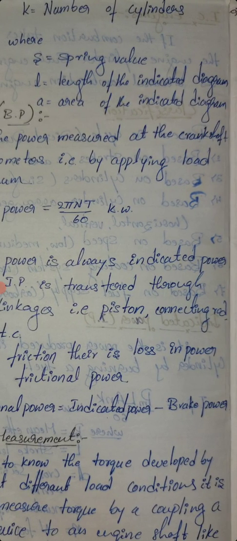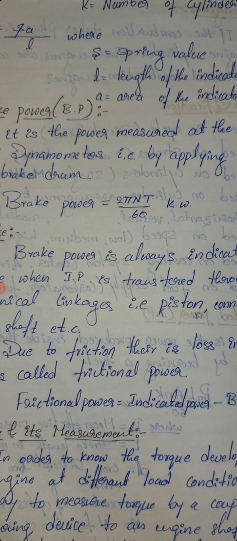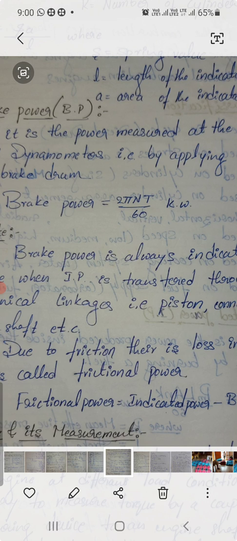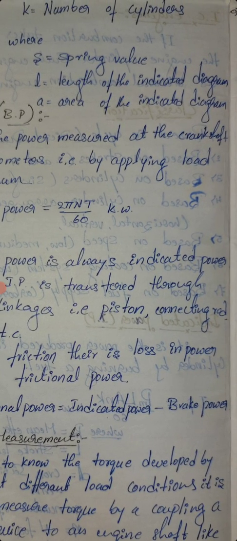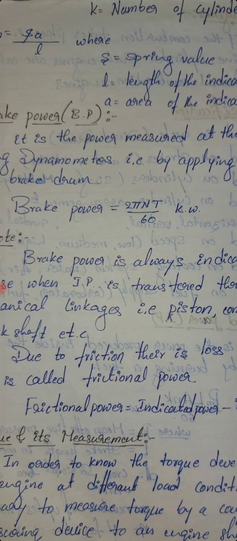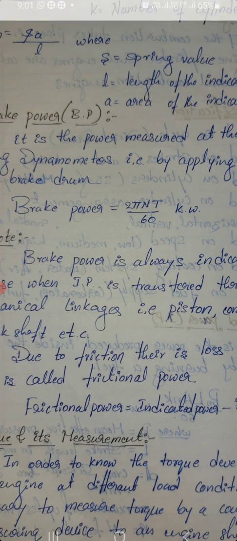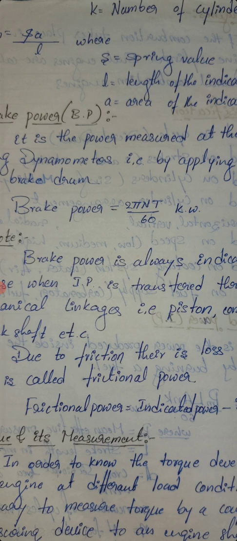And what is that indicator diagram? I am going to explain now. If you plot the graph of any running engine cylinder, the suction, compression, expansion, and exhaust strokes will be drawn. For the entire completion of one cycle, the diagram will be plotted on the graph. That is the indicator diagram. The area of the indicator diagram is small a, and the total length, meaning the perimeter, is the length of the indicator diagram. To draw this indicator diagram graphically, we use a planimeter apparatus. The spring will be provided, and that spring constant is the S value.